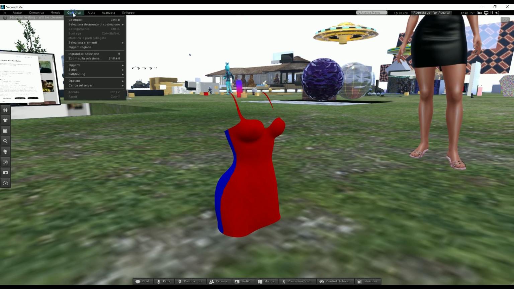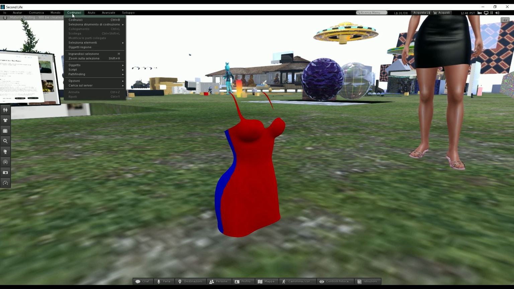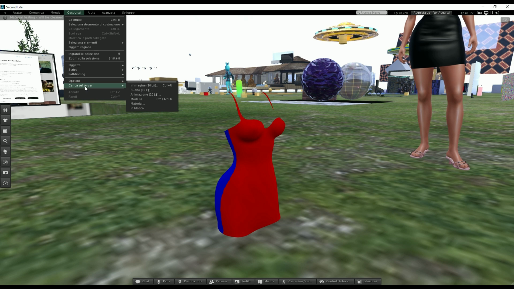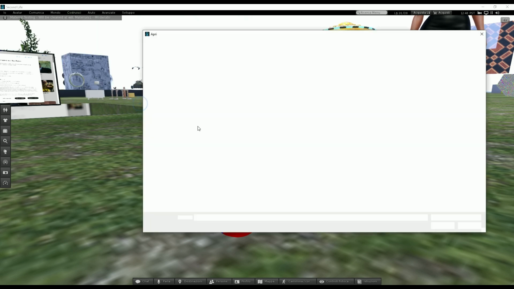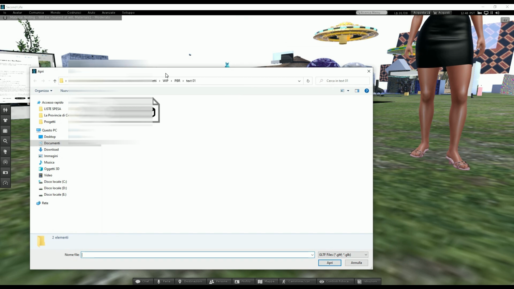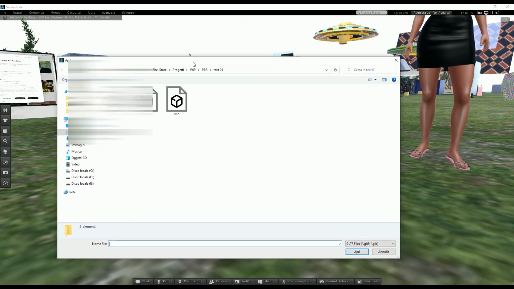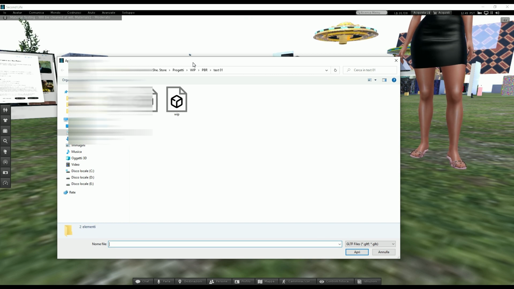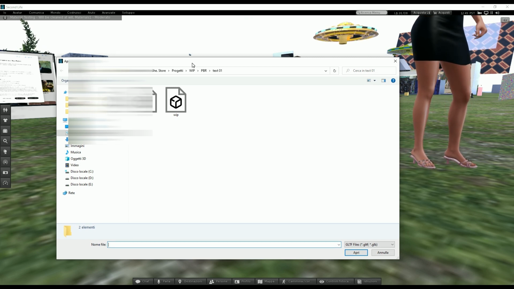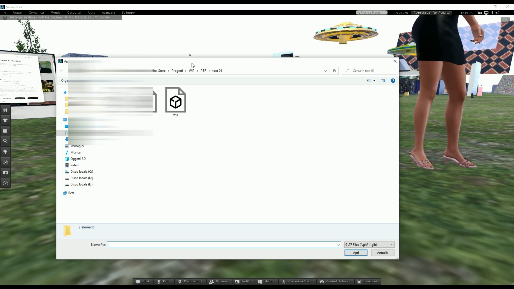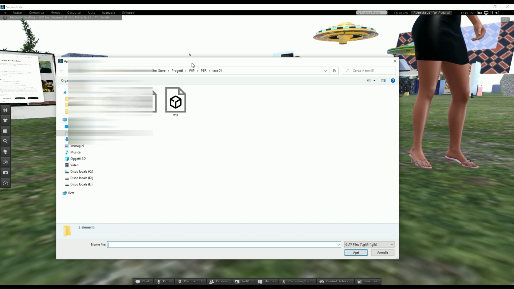To do this, go to build. This is in Italian language, but this in English is build. And now you have to go to upload to the server, and go to material. You can experiment with materials just in the beta grid, and in a region where materials are enabled. So be sure you are in a region where materials are enabled, because you can risk ruining an object that you have created with a PBR material if you try to modify it in a region where PBR materials aren't enabled, okay? So be sure that you are in a region where PBR materials are enabled.